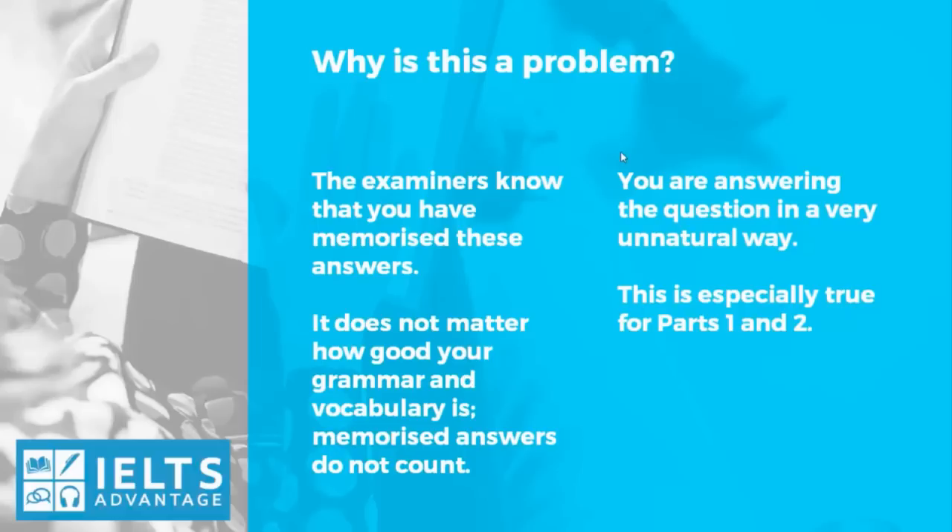Part 1 covers general everyday familiar topics like talking about yourself — your work, your study, where you're from, your likes and dislikes. You would never say 'No one has ever asked me that question before, but if I had to say' or 'In my opinion, I am from...' You would just never use these phrases for normal everyday conversation. In Part 2, you have a minute to prepare before you start talking, so there is no need to use these fillers. You're just using up time that would be better spent actually answering the question directly.